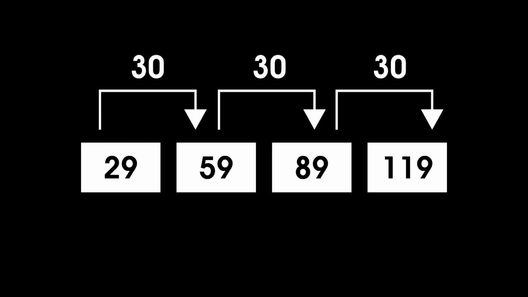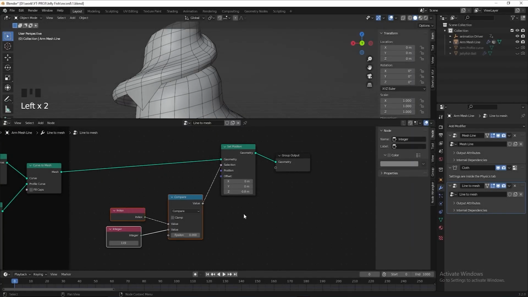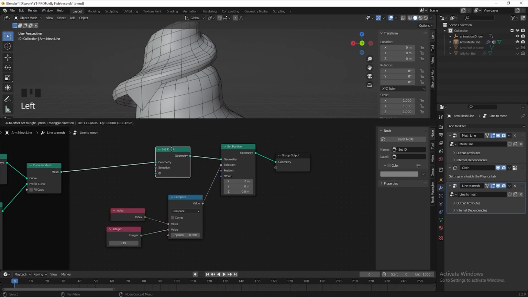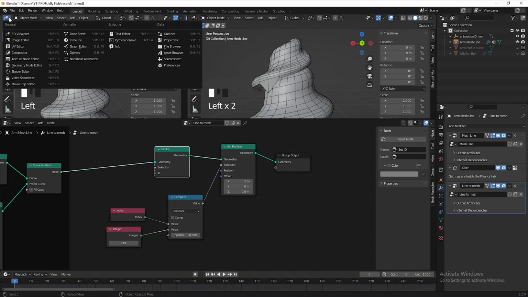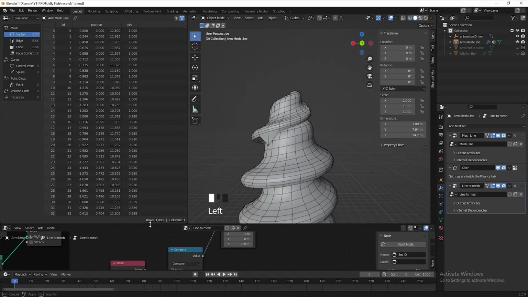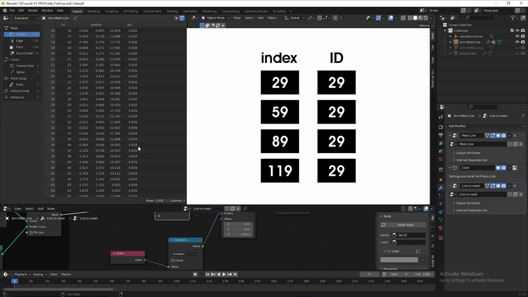So as you can see, the index number that we want to select is the number after every 30 numbers. So same like just now, we can use a set ID. Split the screen and go to spreadsheet. So now we want to make the ID number for index 29, 59, 89 and 119 and so on to become the same ID number.